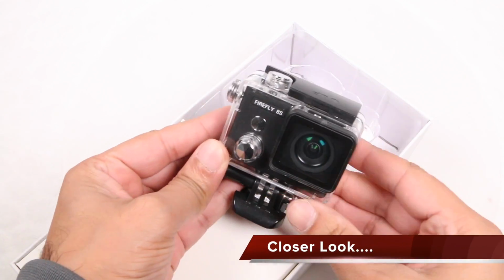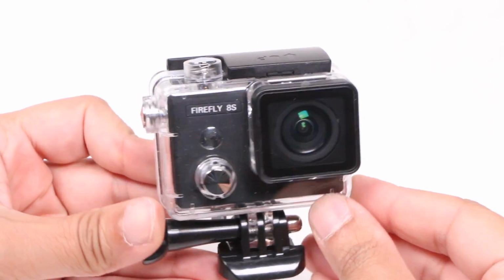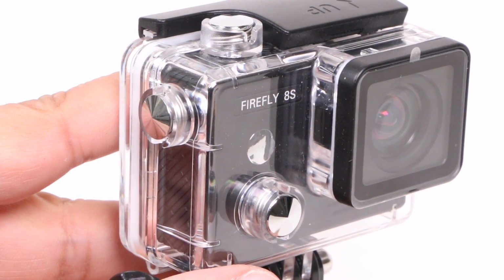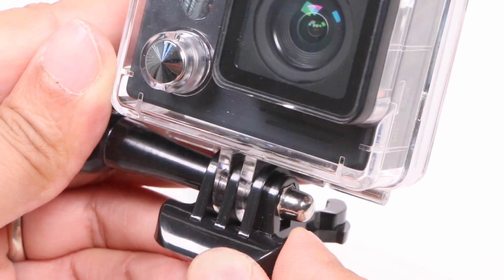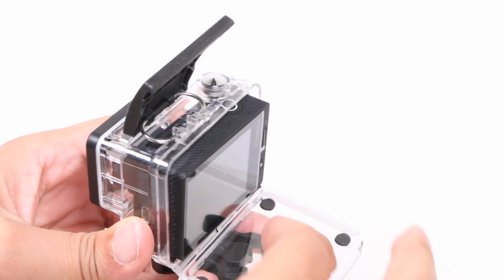The clear plastic underwater housing helps make the camera waterproof, dustproof and shockproof, all pretty much standard nowadays. Of course there is a slight difference in placement of buttons, but it's still almost a direct clone of the GoPro Hero 4 housing, complete with a standard attachment point compatible with the GoPro mounting ecosystem, as well as the same top clasp found with the Hero 4 housings.